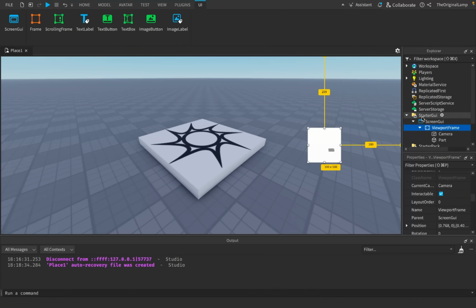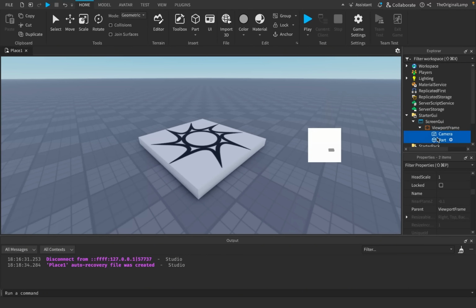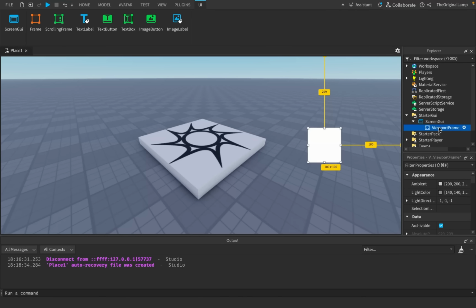So what I did in that video is I made a viewport frame which took all of the parts in my character, turned them into user interface, and only updated that user interface every 5 frames or so. That would create a real, natural low frame rate character, as opposed to trying to brute force some weird animation strategy. And so this got me thinking, is there anything that I haven't done with viewport frames? Because this is an incredibly powerful tool, and people only really use it for shops.